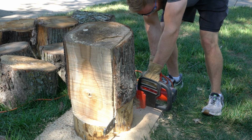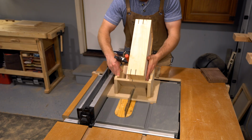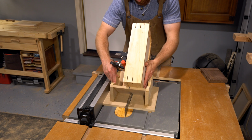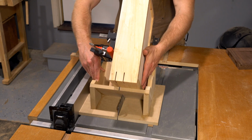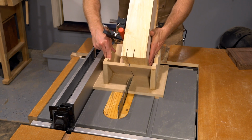Hey, it's Connor here. In one of my recent projects, I took some ordinary maple firewood logs and transformed them into a keepsake box. One feature that I added to this box were some walnut splines. In this video, I want to show you how you can build this simple spline jig and how it can give your miter joints more strength and a touch of aesthetic appeal.